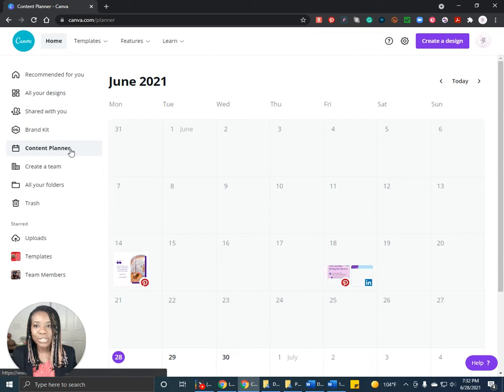One of their newest features is a content calendar here. For those of you who like to plan ahead your content, this is a great tool for being able to plan, create, design, and then schedule. In the pro version, you're able to link up to 4 social media pages that you can post directly to from Canva. So once again, it goes back to that quick and easy time savingness, because you can now create your design right here in Canva, then schedule it through the content calendar and it will post it for you.